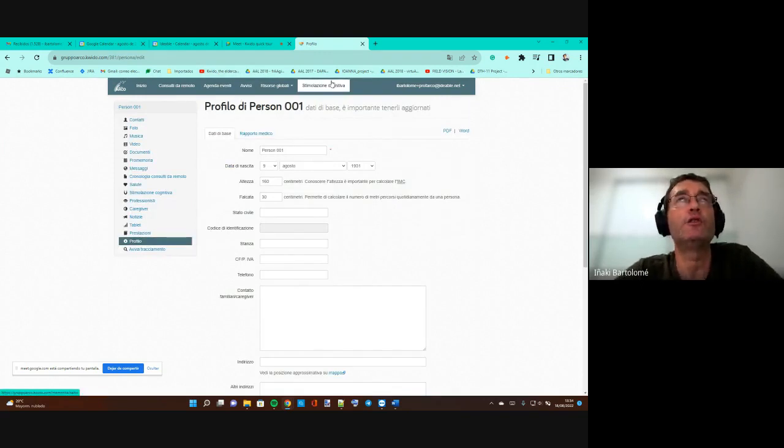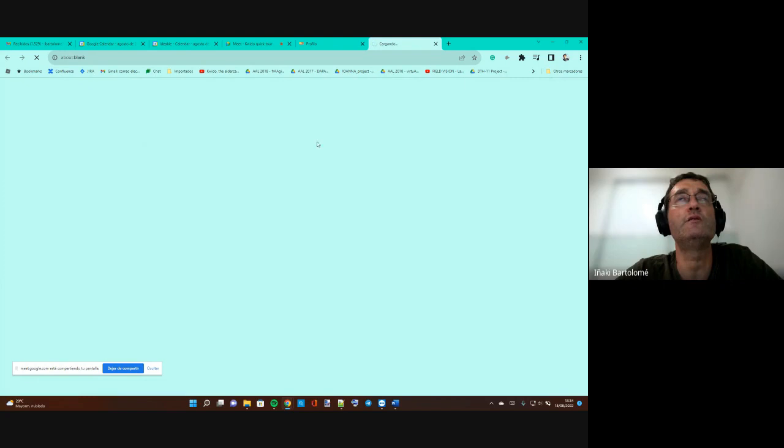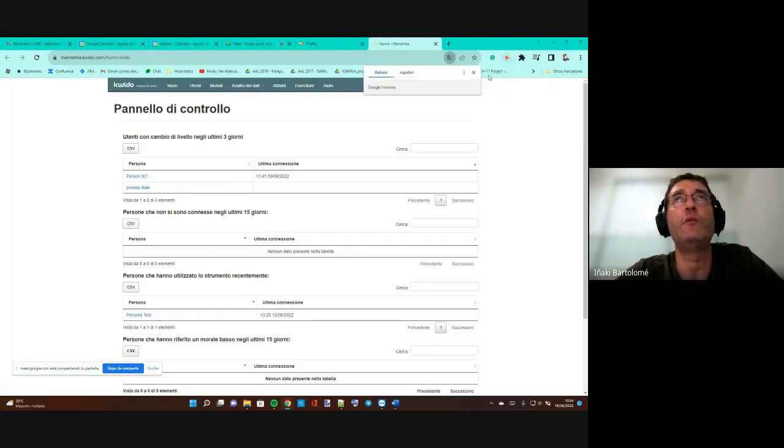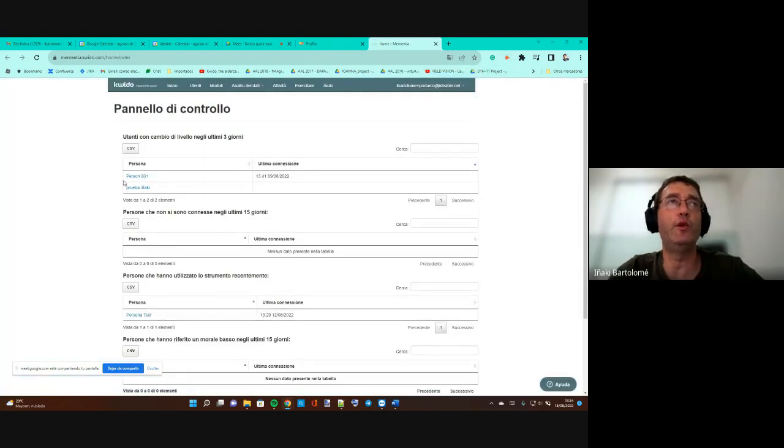And of course, for this moment, they also can start using the cognitive stimulation platform. So if I access here as a professional to the cognitive stimulation, I can see information about all the people in the center.